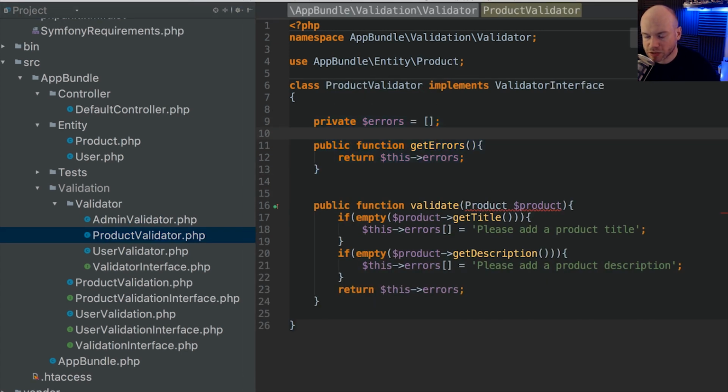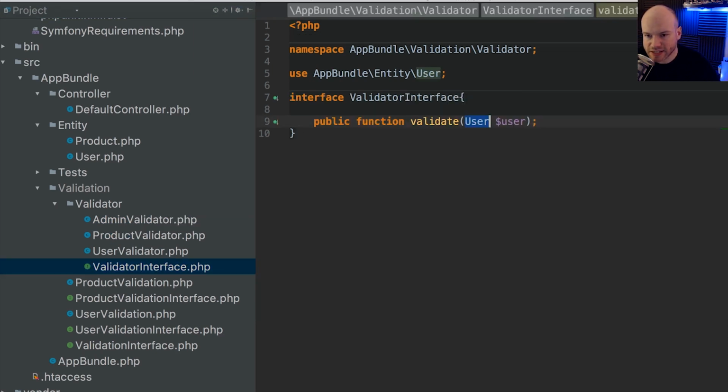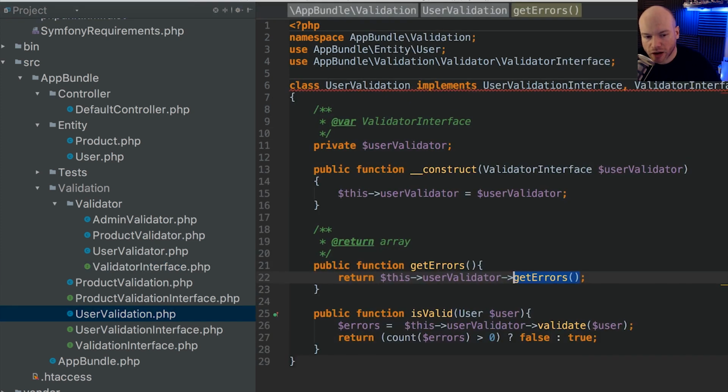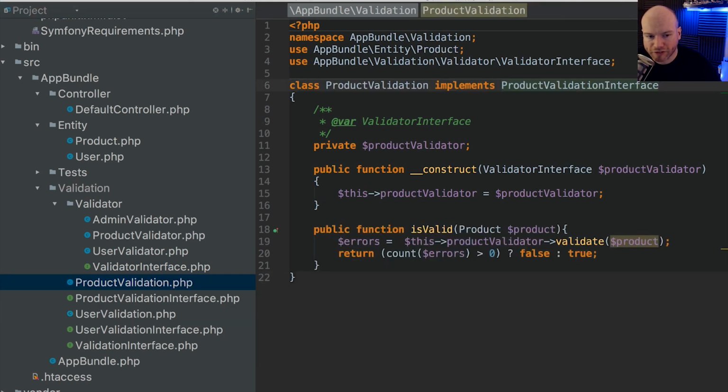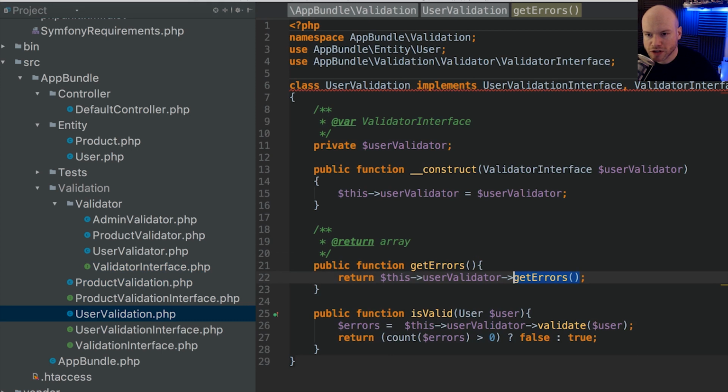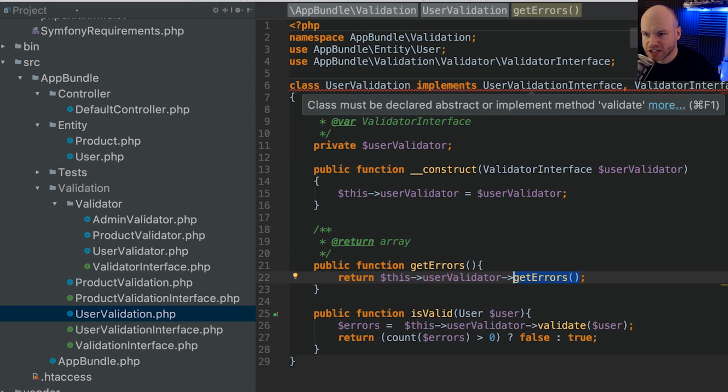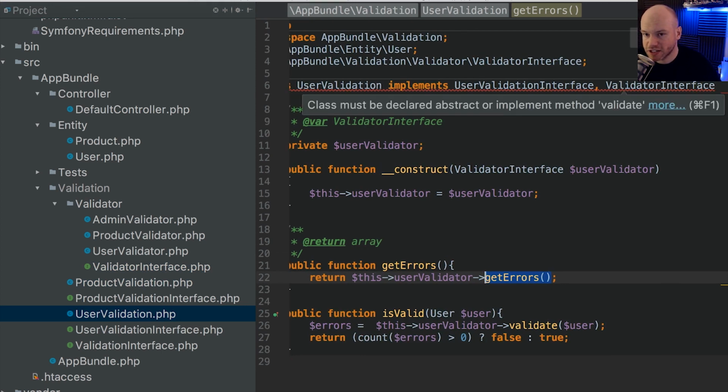So let's fix the product validator. This is broken because we're passing in a product and not a user in the validator interface. The validator interface has a user here. Let's just walk our way back, though, and see what we've done with the validation routine. We're going to do a similar thing here, but for the validators. The validation routines, they are user and they are product, and we've split them up by having different types of interfaces. So the user has a user validation interface. It also has a validation interface.